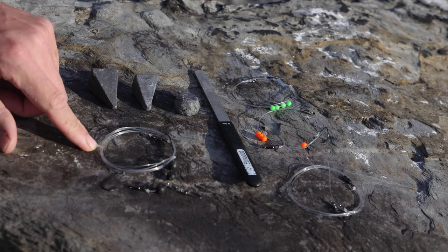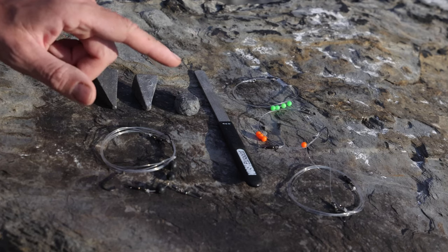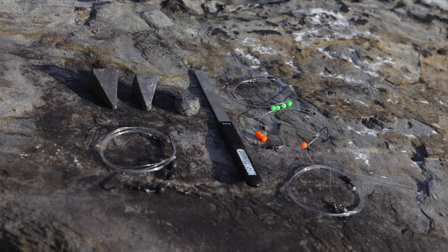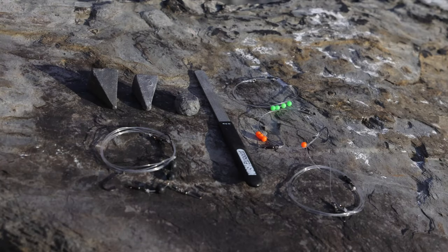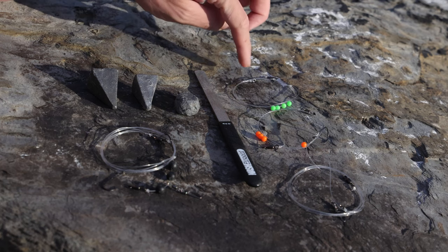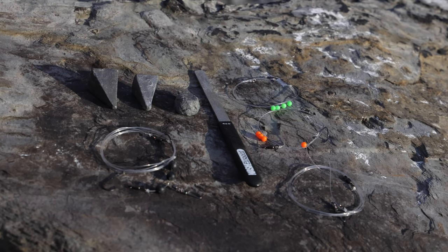These are the rigs I use on the open coast. The first is a running ledger with the running section made on about three feet of 30-pound line with a swivel at either end — this gives the lead a nice strong bit of line to run on and also provides a bolt rig effect from the swivel at the end. The other rig I got from fishing with Martin Larkin — it's a running paternoster. Larks generally uses just one hook on his rig, so I've tended to copy that. He does use coloured beads and I think they do work — I seem to find the green ones better than the orange. I also sometimes try a snelled hook alongside a conventionally tied one, just to see if it makes a difference when the gilts are giving me a hard time and I'm missing bites.